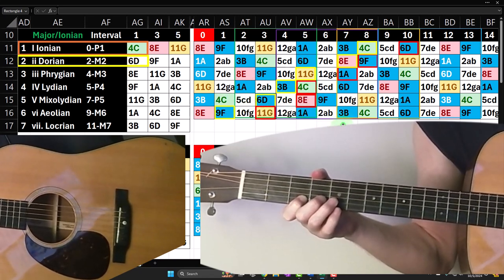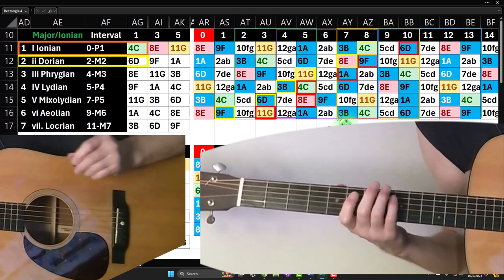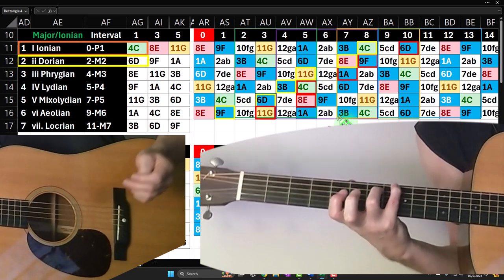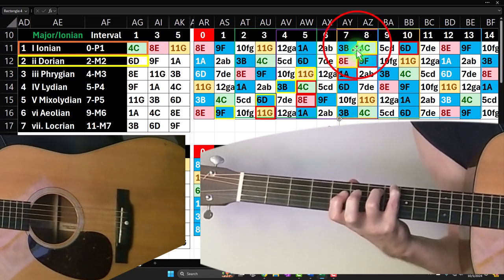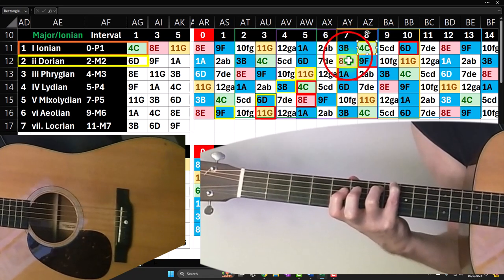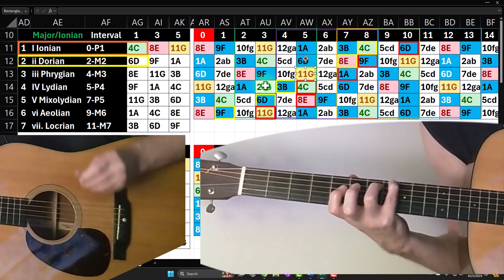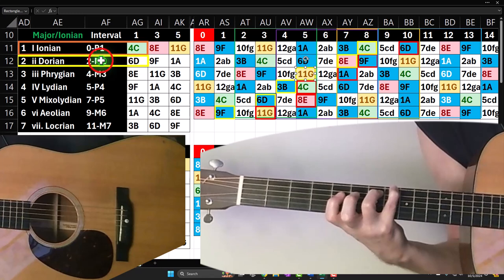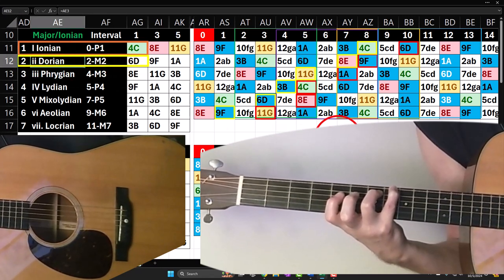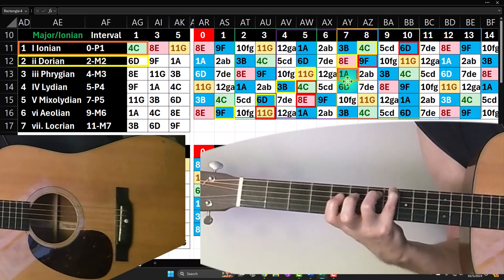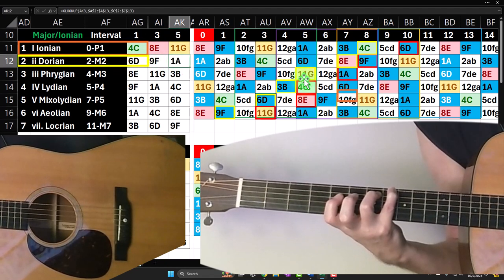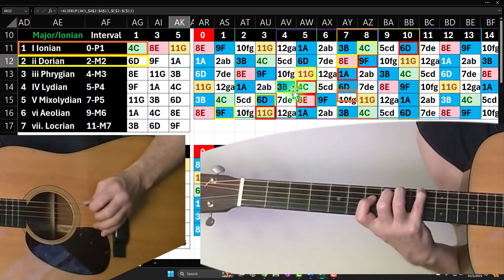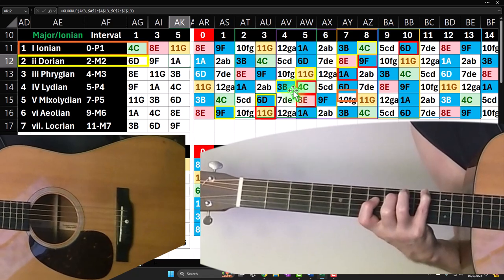A lot of times right now I'm visualizing this as though I'm making a chord based on the top string. So if I started on the C, I'd have a 1-3-5. I'd have this lean back shape, 1-3-5. And then the second chord, which is the two, is gonna be a minor chord. So that means I'm gonna have 1-3-5, where the third is now back here. And then I can connect those two together.